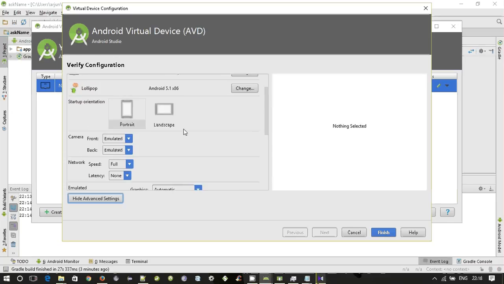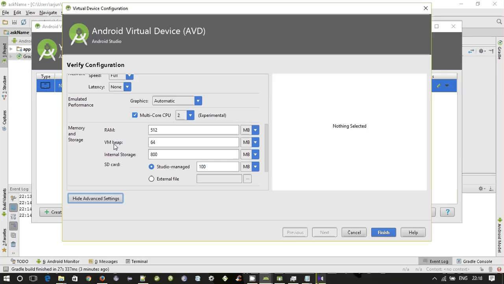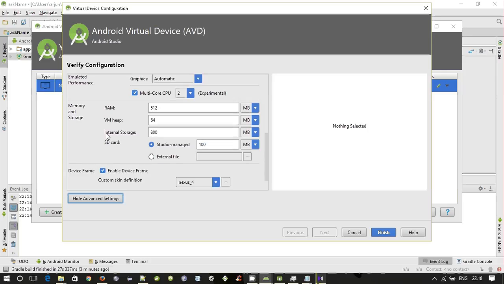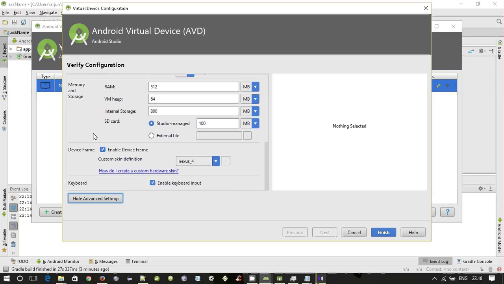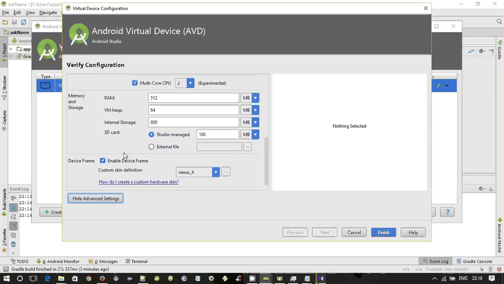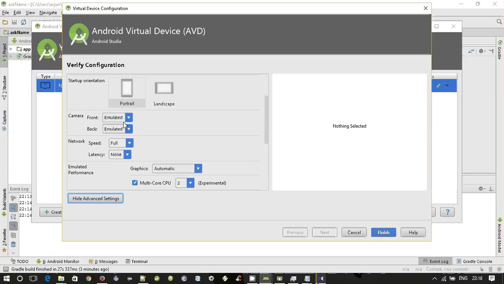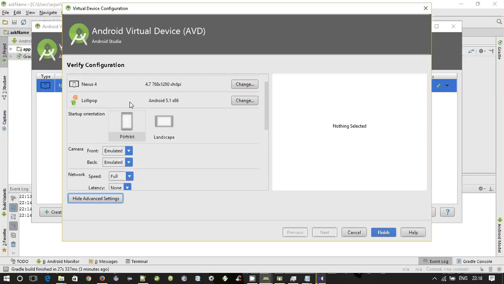set your RAM to around 1 GB to 512 MB. Don't provide more RAM, and enable device frame, and these are all basic things. And why I selected 5.1 is that if I select 5.1, then later versions will be compatible with that.